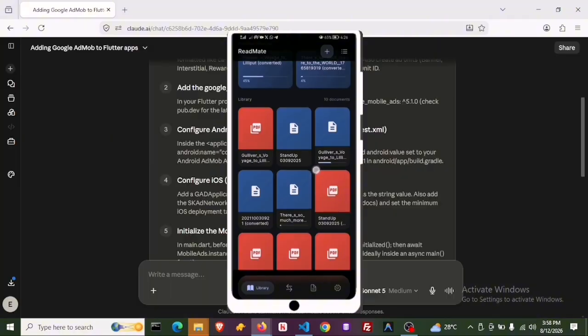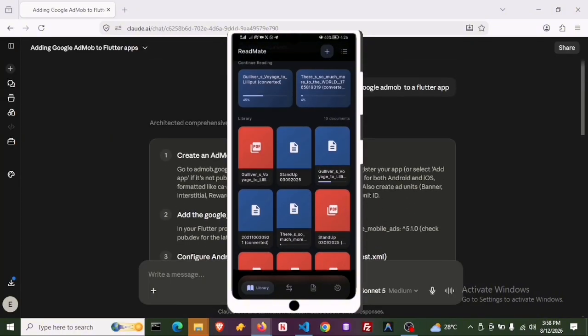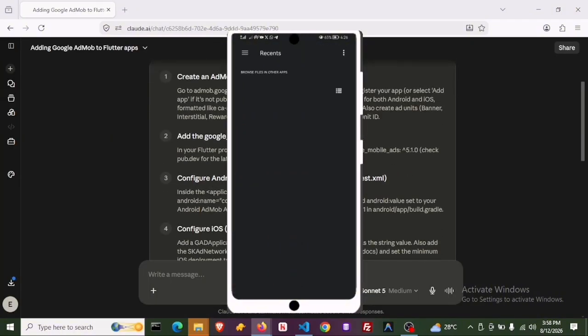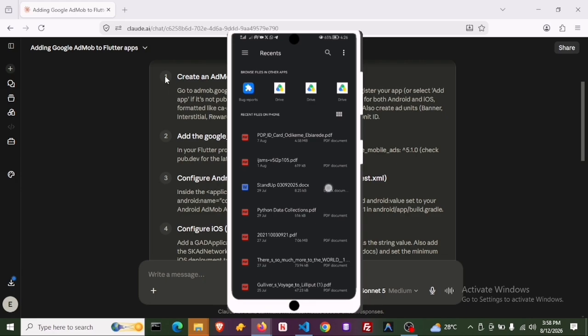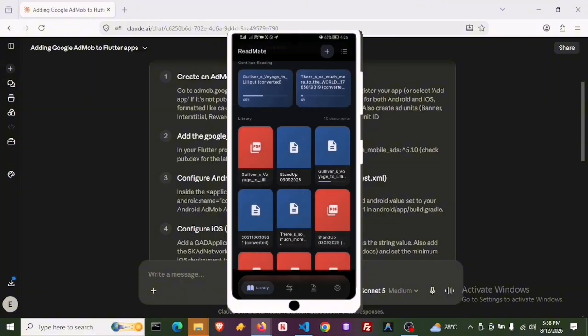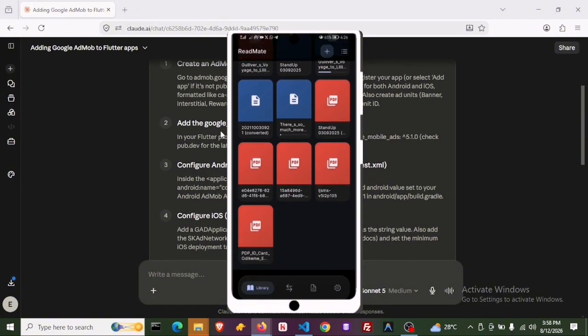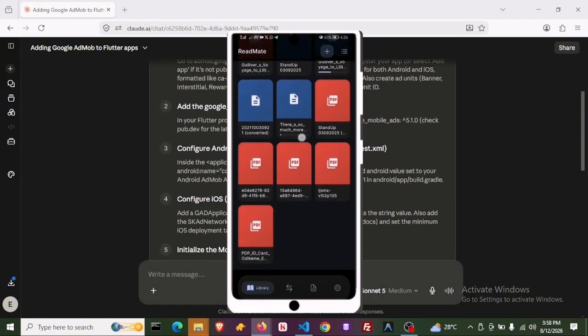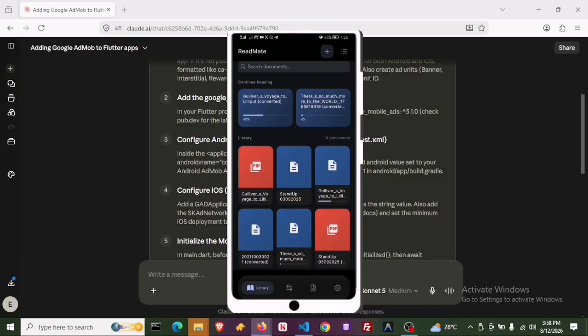So you can see the app, the readme. If you want to add a document, you can click this plus sign and add any document, and you can also come back, and once you've added, this is where everything will be displayed.